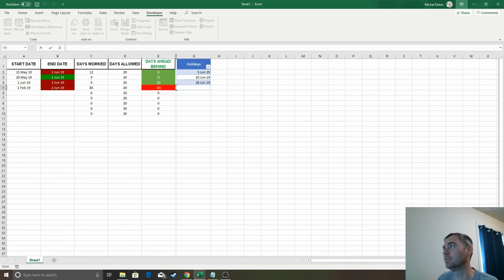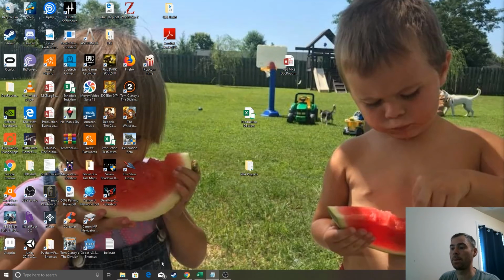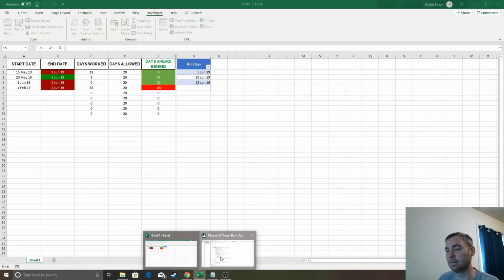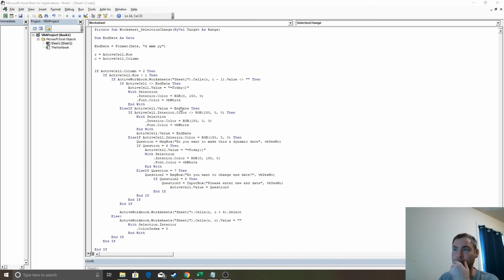I now have an issue, right? So, golly, why do I keep minimizing these? If it doesn't equal today's date, then it automatically restarts it again. I should have that same question up top here about do you want to make it a dynamic date again, is what I would do.